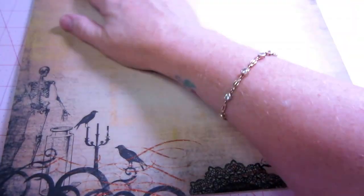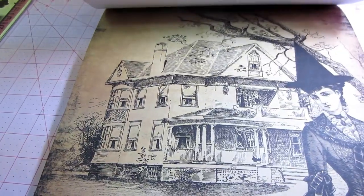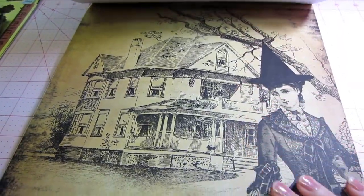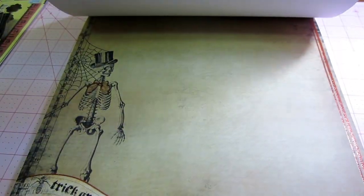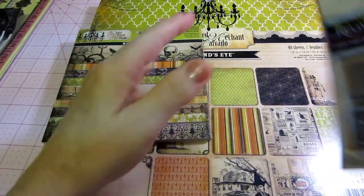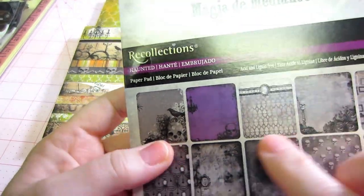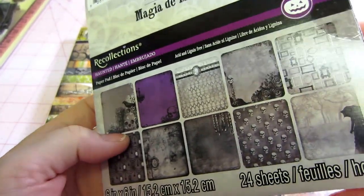I'm going to end up making this too long. Look at this one — there's a witch up here flying bats, crows, a skeleton. Oh my gosh. Look at this one — I could totally put her on the front of a book. So I really like this paper pack. I got this small one too, and then they had this other big one. You can see some of the pages — just some skulls — very similar but in grays and blacks. I thought I could make tags with that.